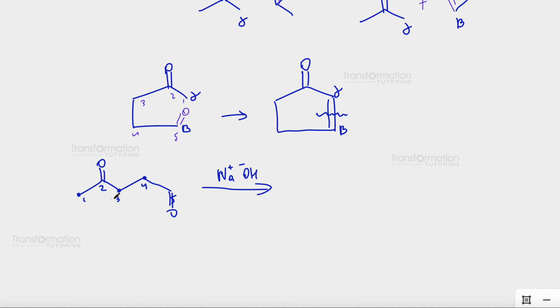Or what you can do is you can see which alpha carbon, when it's deprotonated, will give you the best ring. So for example, if I would deprotonate here, if this is my minus and I attack here, this is a really tiny ring. The best ring is either a 6-member ring or a 5-member ring. So whoever gives you the best ring, that's usually the carbon that you should deprotonate. So let's go ahead in an intramolecular reaction. Let's take off this alpha hydrogen.